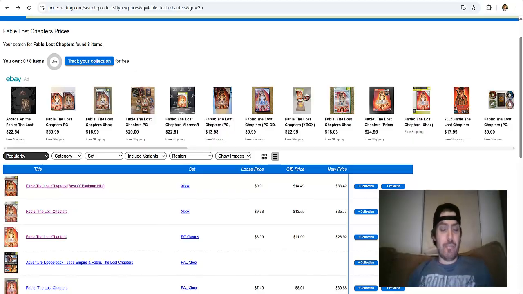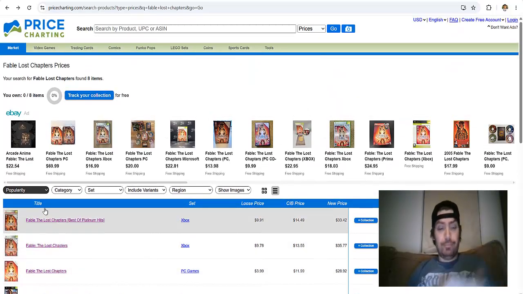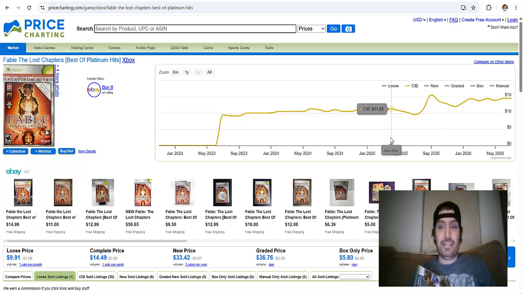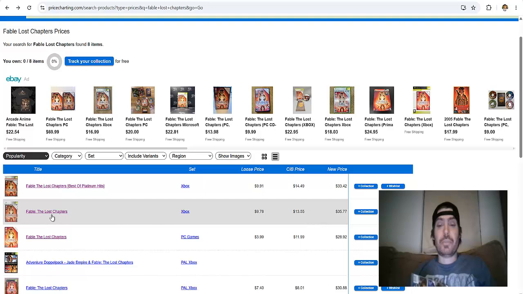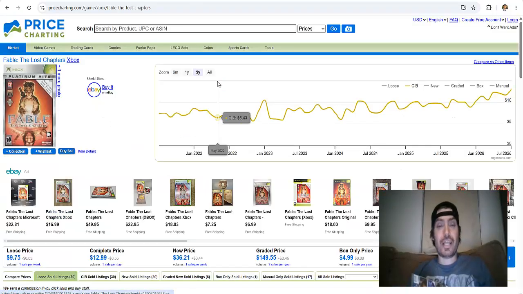All right, guys, we're back. We're going to start off by looking at Fable Lost Chapters, Xbox Original. Now, I went to PriceCharting. Here's my copy. We have the Best of Platinum Hits. We've got limited data for that. It only goes back to 2023, and we've got a soft rise: flat, rise, and then basically plateau. But for the sake of data, I think we're going to go with just the regular Platinum Hits Fable Lost Chapters, so we can have a data set and get an idea.